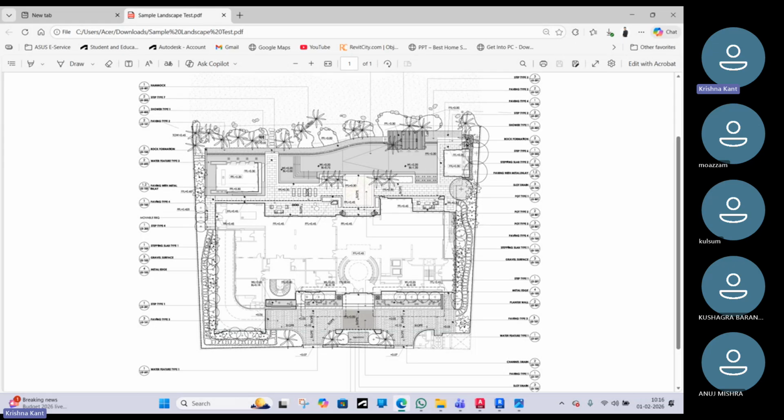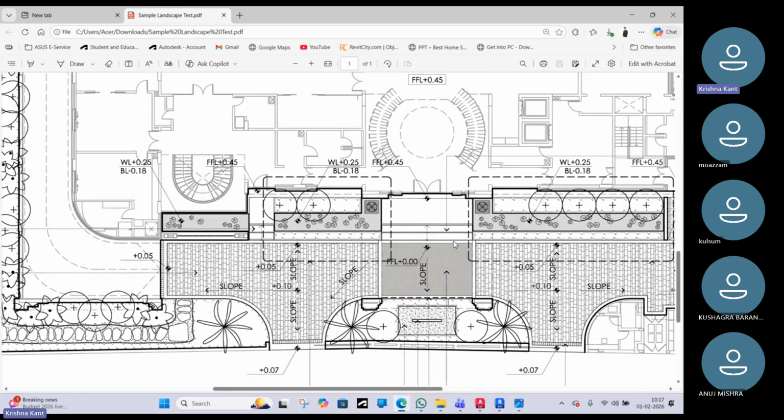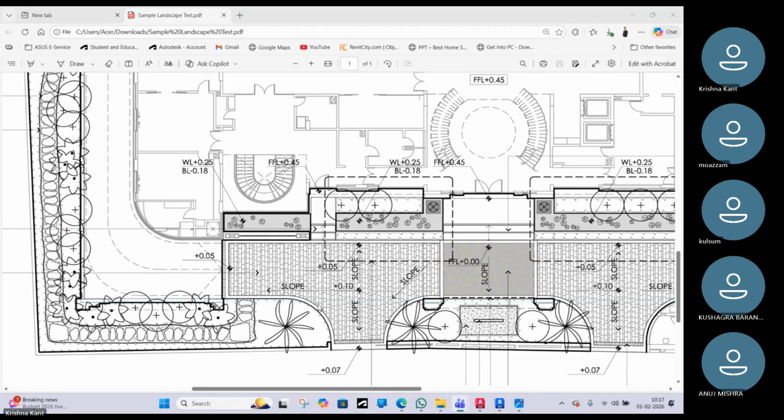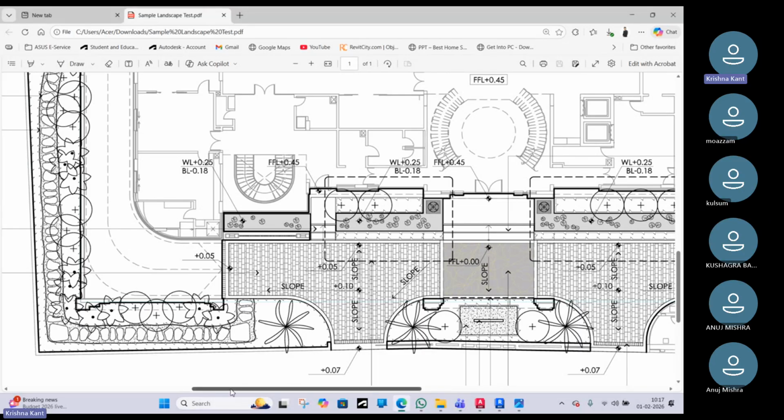In this plan, you will see there is an architectural building inside the plot area. Okay, there is an entrance pathway, and obviously the entrance pathway is having a certain paving style. Then on the entrance area, there is a different style of paving. Okay, apart from this, there is a certain softscape area which will be having different types of trees and small plants as well.